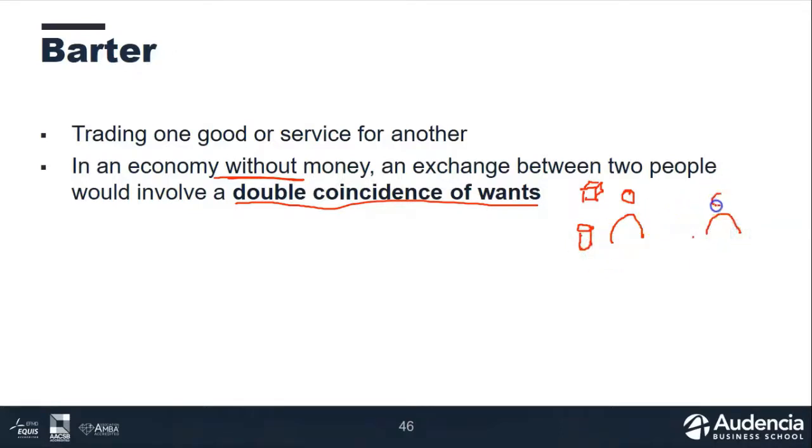And on this side, we've got somebody who wants a container of oil and is ready to give a box filled with what the other person wants. And so we can have an effective exchange. And this is called the double coincidence of wants. The wants coincide. And everybody's happy. And things work out pretty well.